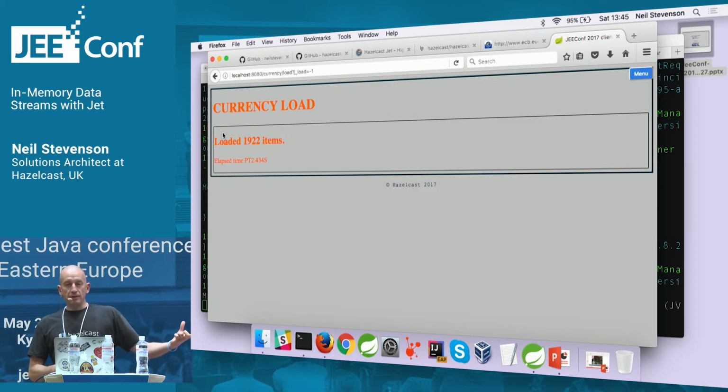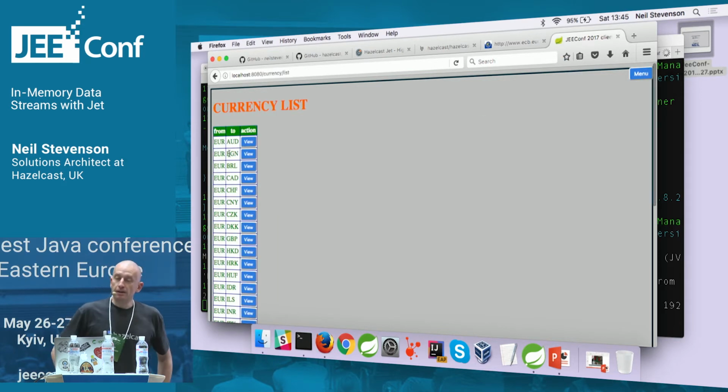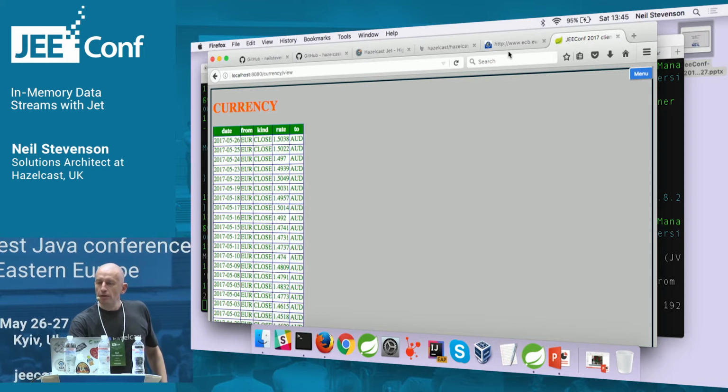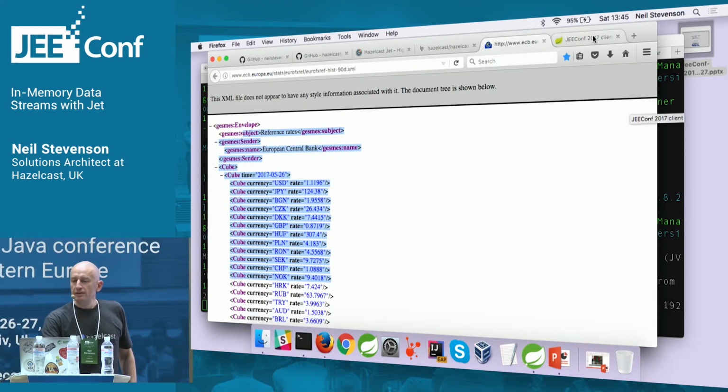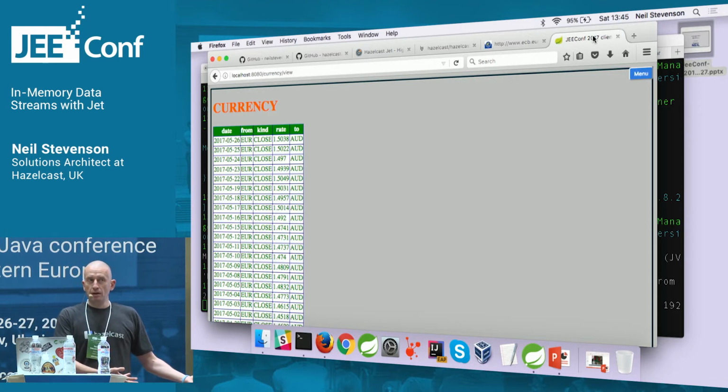That will connect to the European Central Bank right now and has found 1,922 items of currencies. These are stored in memory. They're cached. And if we pick Australian dollar, it gives us the closing prices. So what that's done is that's materialized the view. That's taken an XML file, this XML, and turned it into Java. Stored that as Java objects in memory. So we've done a bit of transformation.